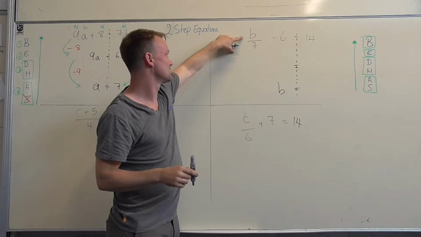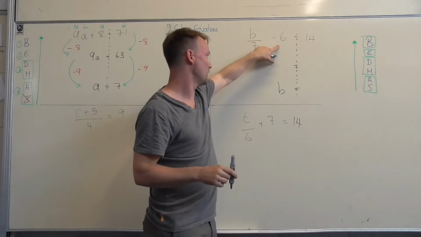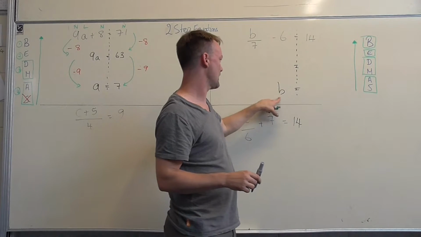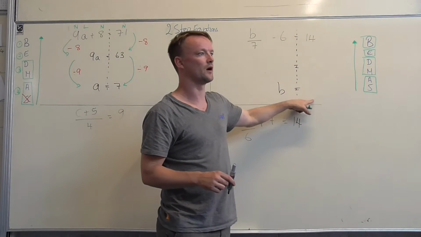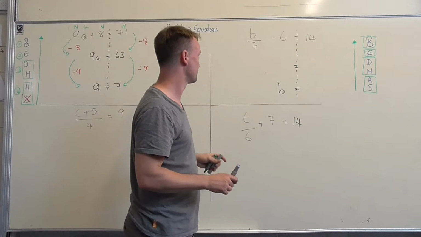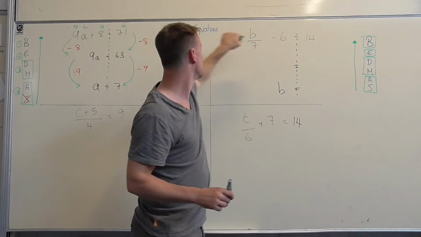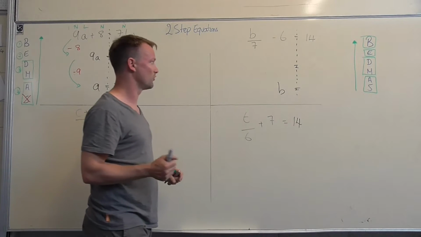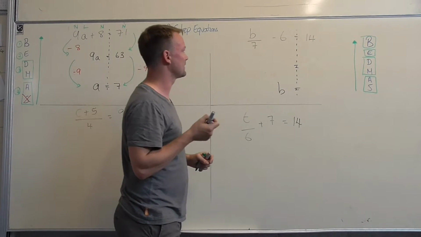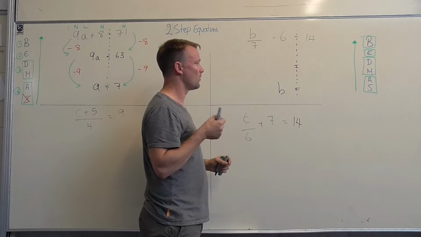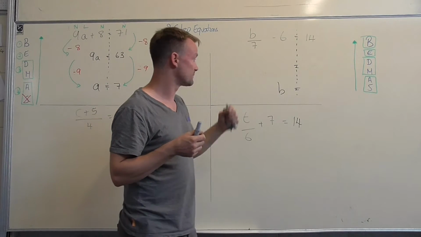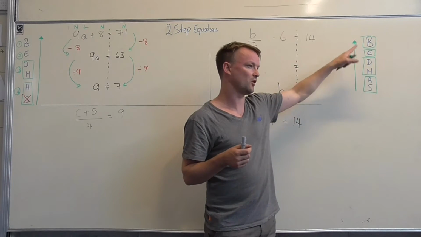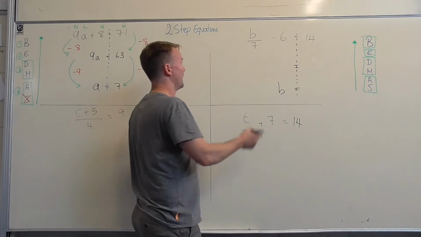I've got letter, number, number on one side. What I want to end up with is a letter on one side equaling the correct number on the other side. There are two numbers on this side. This is why it's a two-step equation. What I want to work out first of all is which one do I want to move? The subtract 6 or the divide by 7. If I use BEDMAS to help me, I'll see that subtraction when working from bottom to top is first. So I'm going to do that.